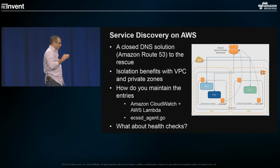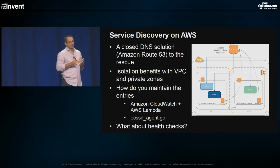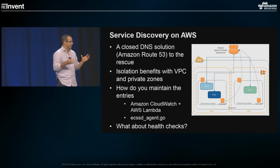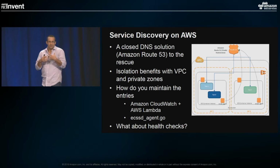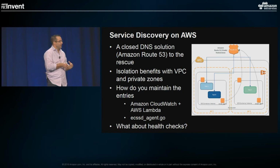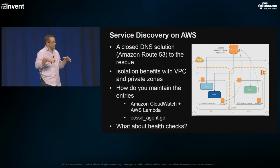And I will qualify this and tell you that there's a few things that make it possible. But this is really if you're just getting started and you're looking for a solution to get out there and start looking for, in a closed system, right? We've got Route 53. It's a closed system DNS solution that you can control, right? So it's not a wrong model to leverage that for service discovery, but there's a bit of a distribution challenge there in that you've got to figure out how to manage it.